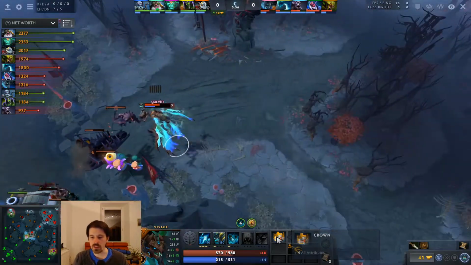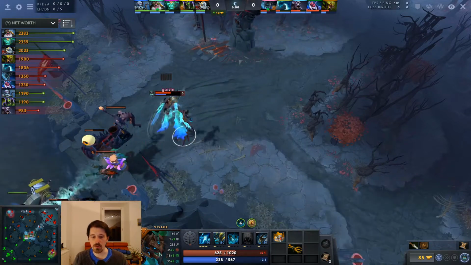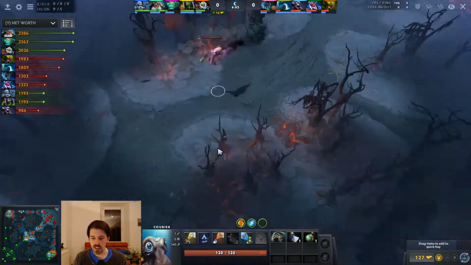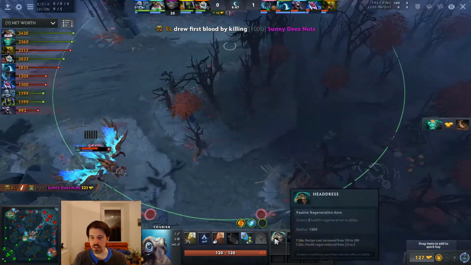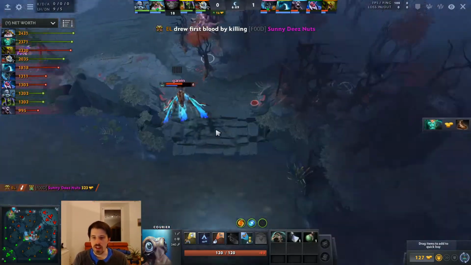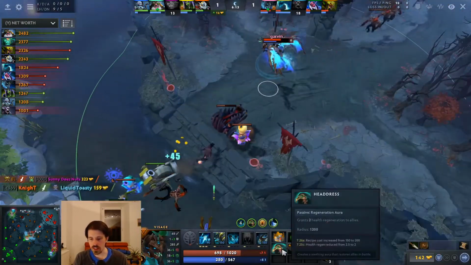He has no items except for that crown and the iron branch. So he in fact has less items than what he started with. And now he's getting some items from the courier, but that's very, very late. It's 6 minutes in and he's just getting his first item. And he's buying this headdress, which doesn't make a lot of sense.